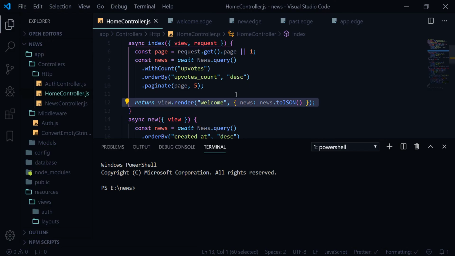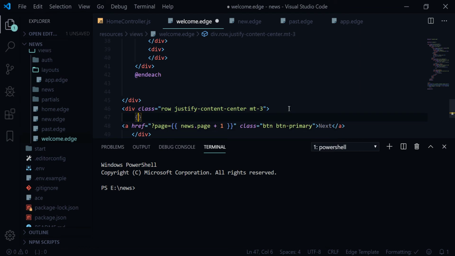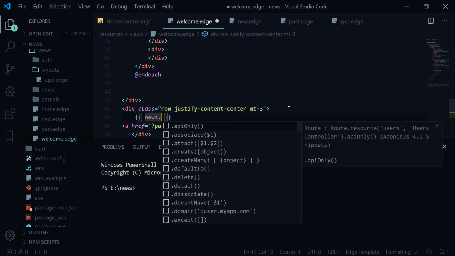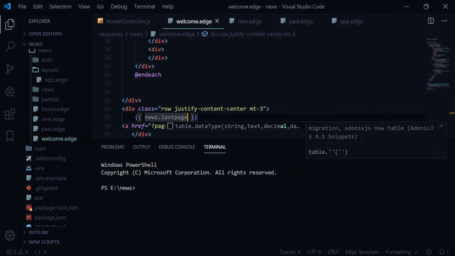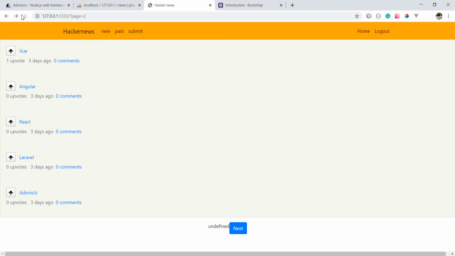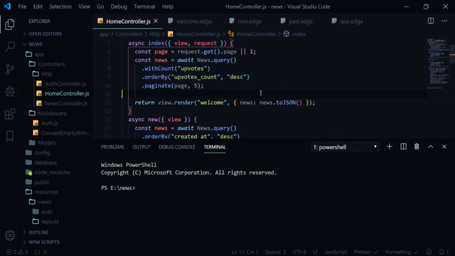So we can do something like, let's do here, news dot last page. Alright, so if I hit refresh here, okay, we don't have something like last page. Let's see, we keep forgetting things here.